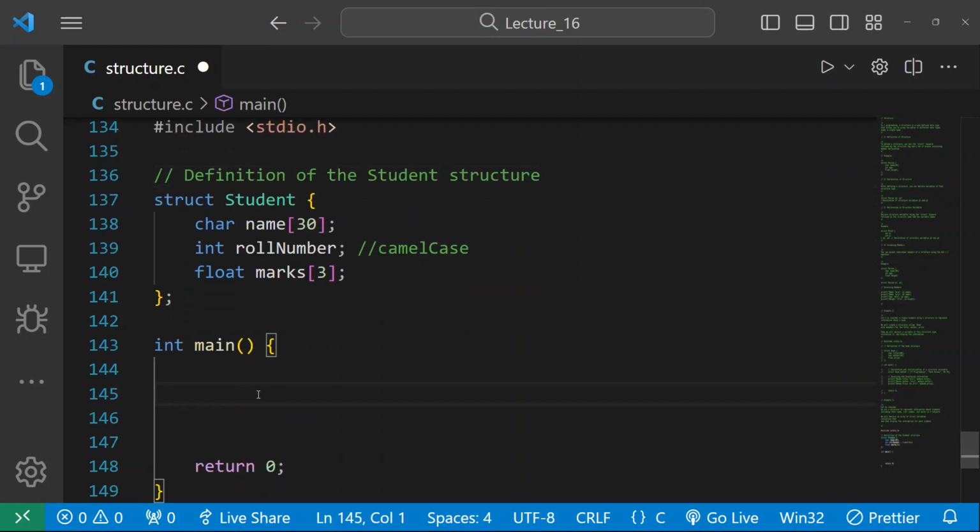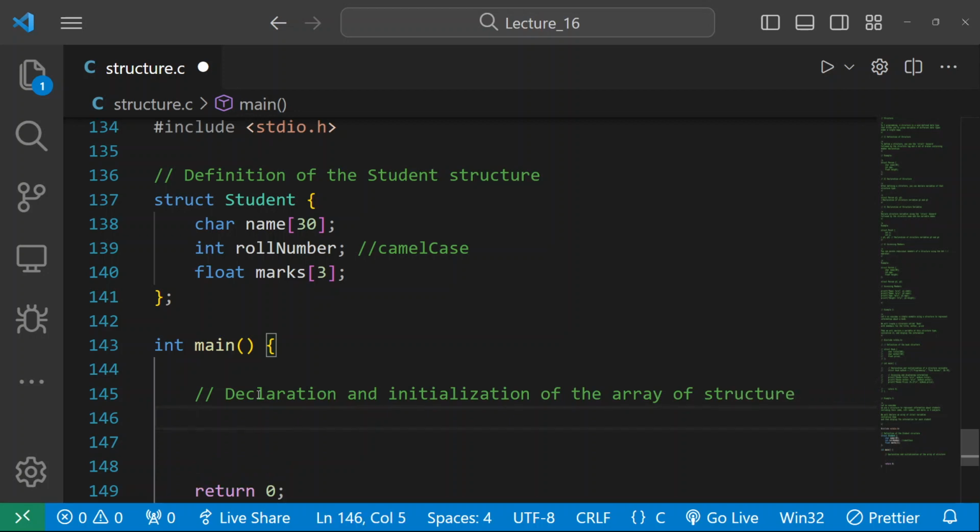In the main part, the first thing we will be doing is the declaration and initialization of the array of structure variable.